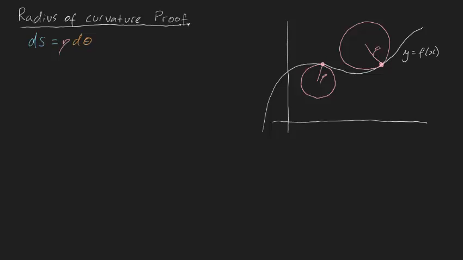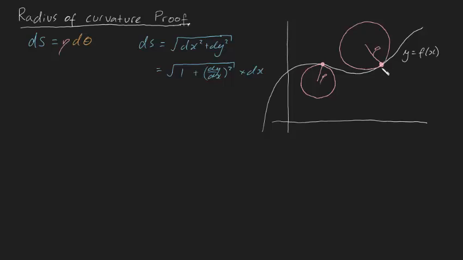Okay, so let me begin with the easier one. Let's find ds, the small chunk of arc length just here. Well, we know we can find that by using Pythagoras. It's just a small chunk of distance, which is given by the square root of dx squared plus dy squared, right? And of course, we can factor out a dx from the square root sign and write this as the square root of 1 plus (dy/dx) squared, times dx. That was the easier one to do. Let's see if we can work out d theta.